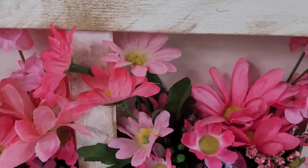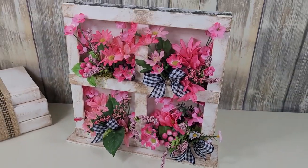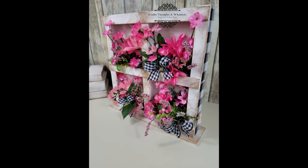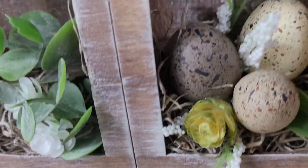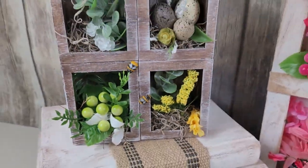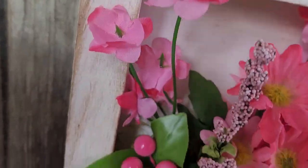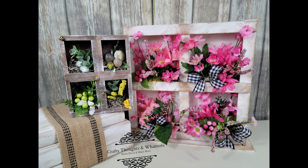Here's a larger rendition of our first one using more easily obtainable Dollar Tree pieces that are available year-round. You can also find different sizes so you don't have to do it on such a big scale. Let me know what you think and if it's something you would try. I really love how it turned out — the bright pinks, even if it might be leaning a little too pink. These two boxes made me super happy. When it comes to these little tiny floral arrangements and tucking little pieces together, it's just pure happiness — your time to throw things together that make you smile.